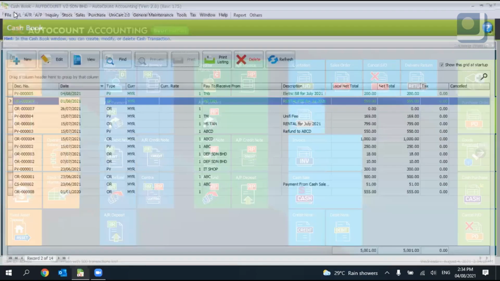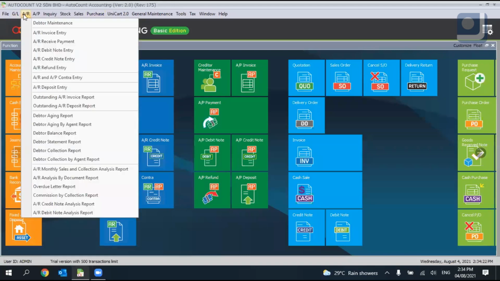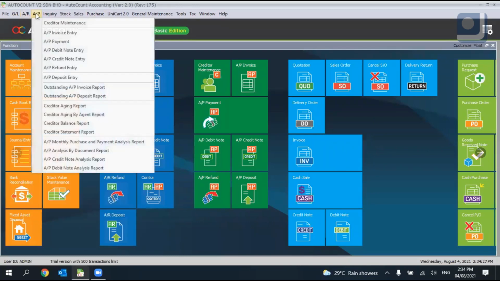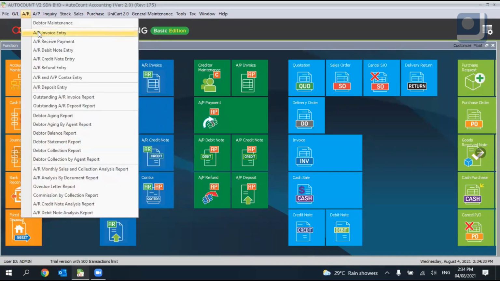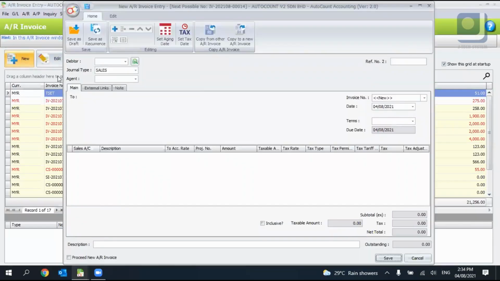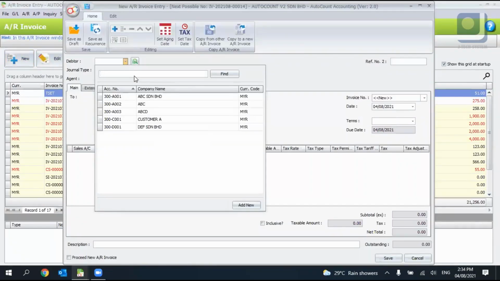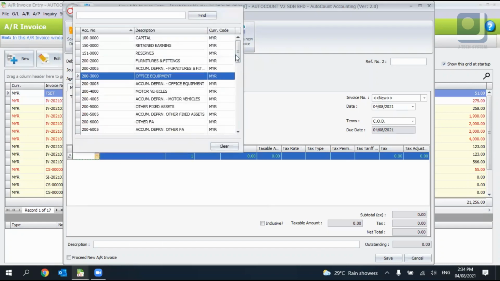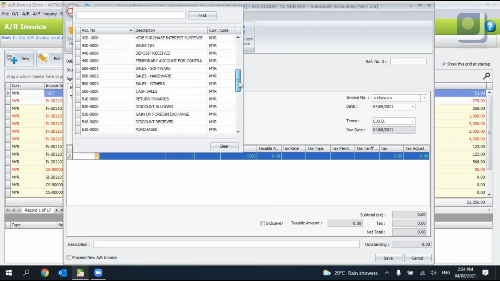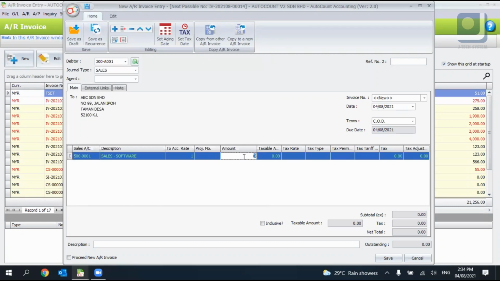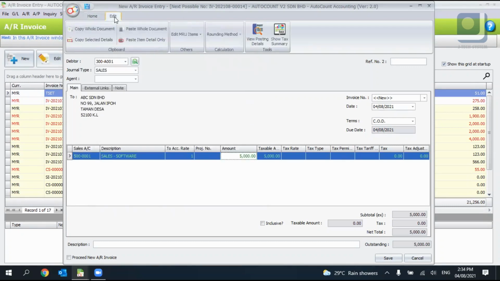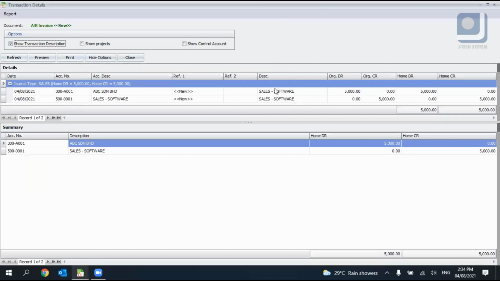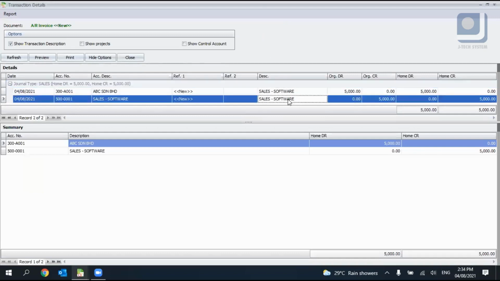So this is for your Cashbook. The next thing I will go into will be the entries under your AR AP. First for AR and AP, the thing you can create will be your AR invoice. It is similar to your sales invoice, but here you will not involve any stock. You just need to key in the sales account and the amount, and it will automatically post, debiting your debtor and crediting the sales account.